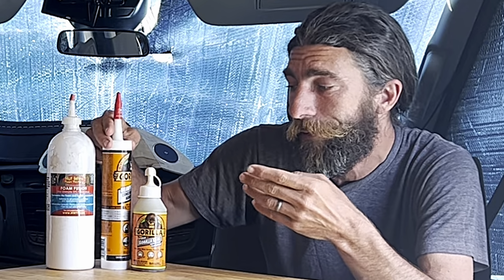So these are the three main glues that I used when I glued the foam together. I chose them in different situations based on the properties that they have and what I needed in the particular glue up area that I had. So the Foam Fusion from Hot Wire Foam Factory, the Gorilla Glue HD heavy duty construction adhesive, and then just Gorilla Glue Original. Stick around at the end of the video, I'll go over which ones I use in which situations and why in detail.